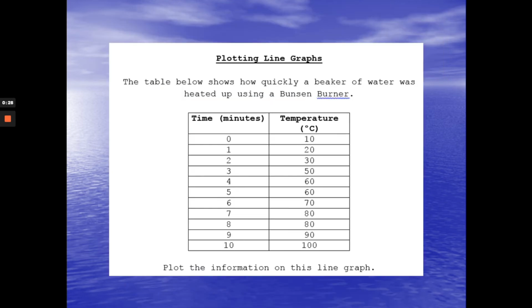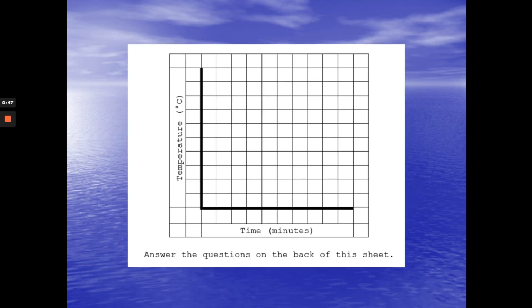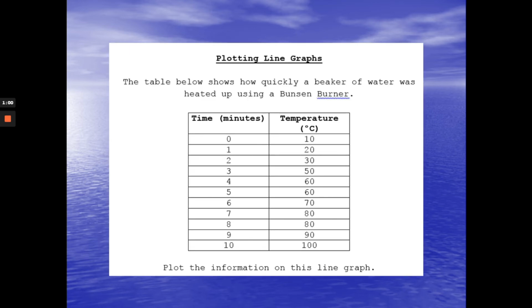Okay, well done. And here is another one for you to try. So if you can try and plot that in a line graph. If you do need some help, I will put on in a minute the axes for you. Okay, so that's how the axes should look. Time along the bottom, temperature along the side. You need to choose the scale. And remember to send your work into the Edge Academy, please. If you still need the question, I'll put it back on the screen for you to pause again now.